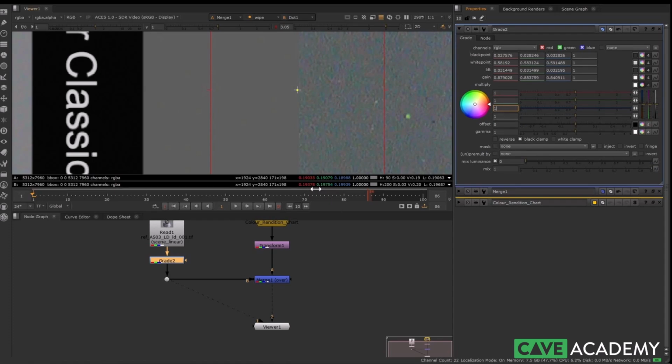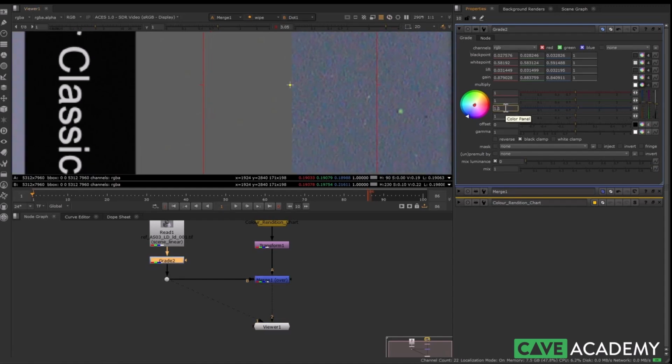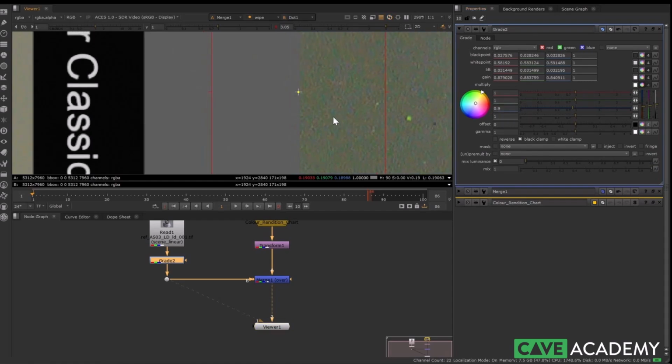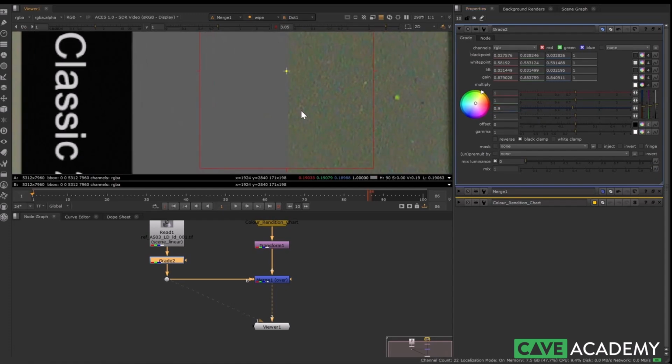Let's start by, for example, trying to get the blue closer to 0.19 instead of 0.199. If I move now to 1.1, you see this goes up and gets quite blue. If I go lower, 0.9, it reduces it. Bear in mind, we're watching everything super saturated, so the difference won't be that massive when we switch it off, but it's good to saturate it up a lot to visually see something that we might miss otherwise. So I'm going to try to go on the decimal after 0.9 and go slowly back up until I get the values that I want.